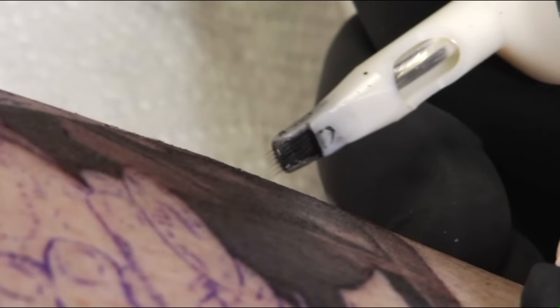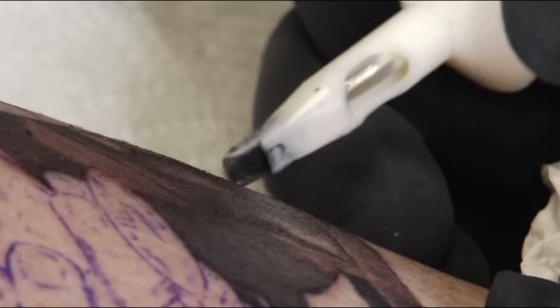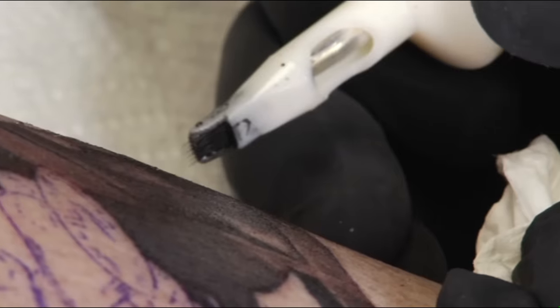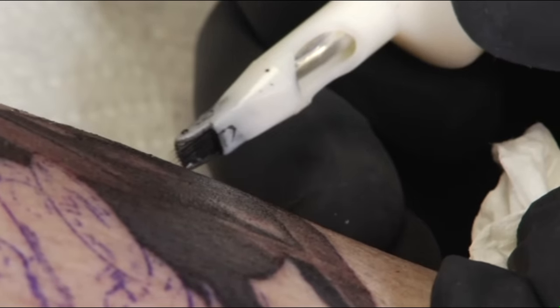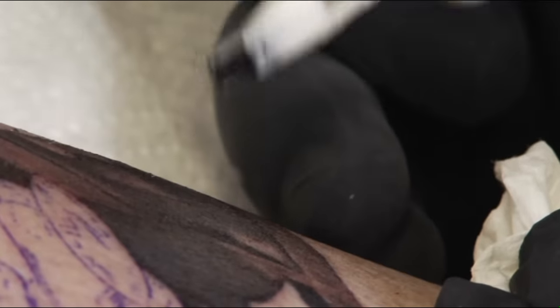Okay, as I'm coming in where the back of his jacket meets the front of his hand, or actually his arm, coming in once again with the whole angle of the needle, going for a single needle slash three tight on this one. That's what it's equaling right now. Just working the angle, just working the tip.